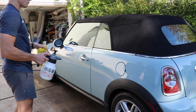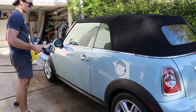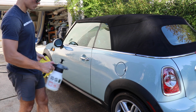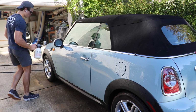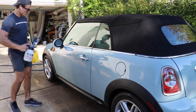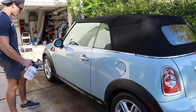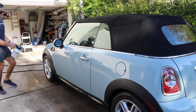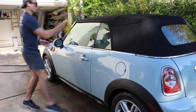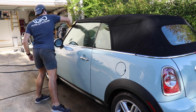I'm not a dummy. I'm going to do risk management at some level, but I'm not going crazy, because again, there are certain clients and customers who value the time it takes to wash their car more than they do swirls that might be put in. So again, while yes, this method arguably might scratch up the paint a little bit more, there are clients who don't care. They want the time to be quicker more than they want the swirls to be avoided, okay? So that's kind of what I'm addressing right now.